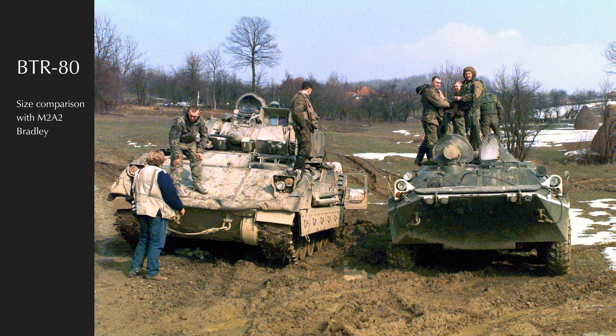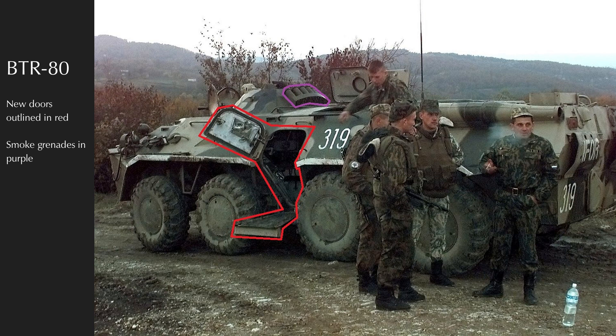The base model BTR-80 was introduced in 1986 — a standard-pattern 8x8 wheeled amphibious armored personnel carrier that improves on the desirable qualities of the BTR-60 and 70 series and fixes some of their flaws. It is still in production with somewhere over 5,000 examples made. The main tactical-technical improvements are the high-angle-of-fire turret, now up to 60 degrees, and better door design. The BTR-80 looks very similar to the BTR-70, with distinguishing features being the forward-angled firing ports on the side, the different door, the commander's forward-facing firing port, and the new turret.